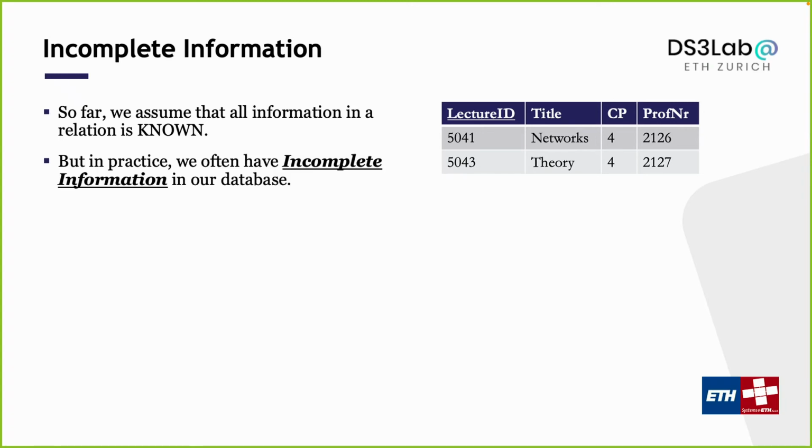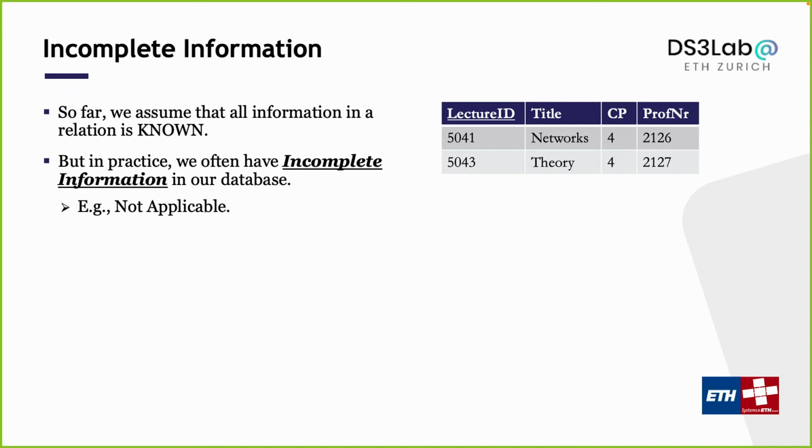So in practice, when you have a database, either during query processing or during the data collection process, when you put data into the database, you could have incomplete information, right? And incomplete information comes from everywhere. For example, you have a lecture, and you don't know which professor is teaching it at this moment, so you don't know about that piece of information. So what should you do, right? We need some construction to allow us to tell the database, these are the things that I do not know. This is the information that I do not have yet. So that is the goal of what we are going to talk about at this moment.